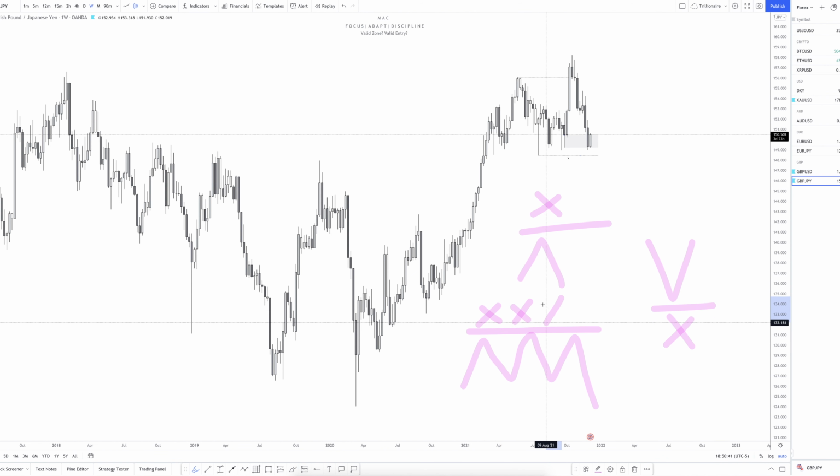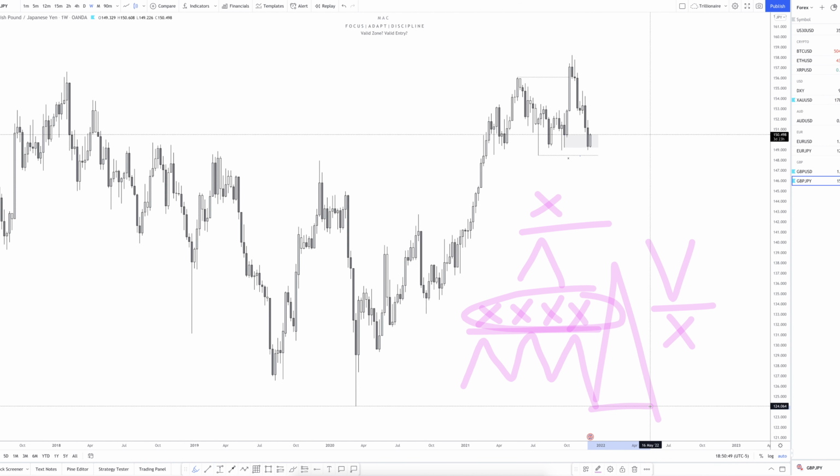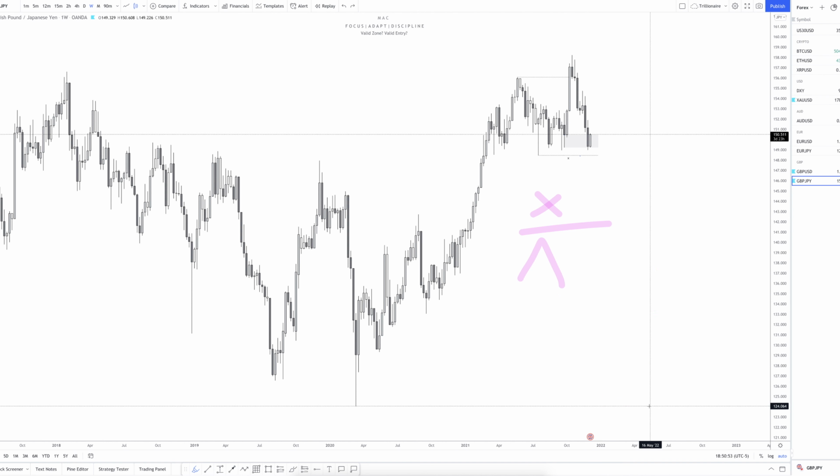And remember, liquidity is just fuel for the market. They're simply resting orders that the market can sweep in order to fuel the opposite move. So we have to keep those types of things in mind. Now, not saying that we have to run on this liquidity here and sweep it. We don't necessarily have to do that, but we must keep in mind that there is liquidity down here. So if price continues to push to the downside, there's nothing to be surprised about. It's simply just trading into liquidity.